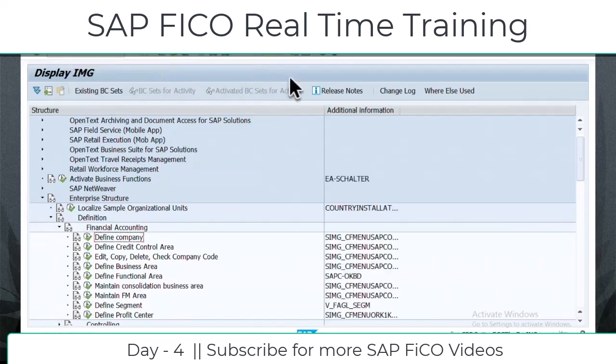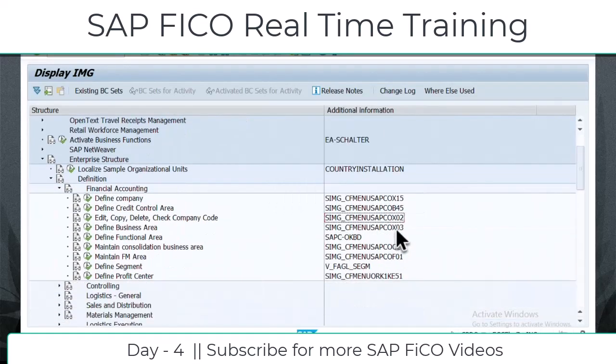When I click on IMG activity like this, understand here, one additional information will open. In this additional information, max to max, the last 4 digits is the transaction code.